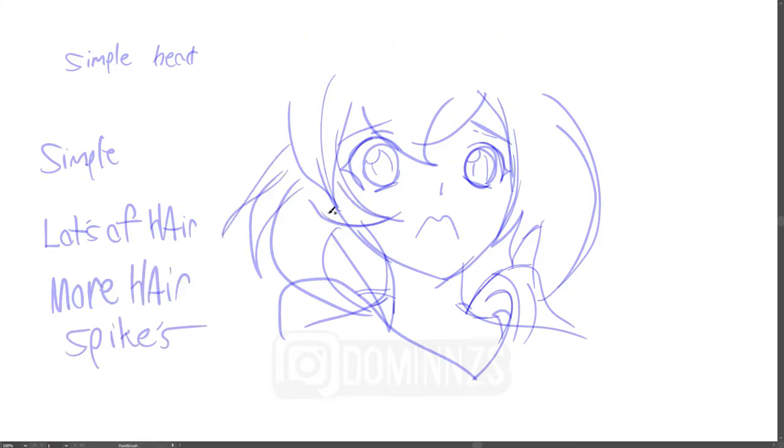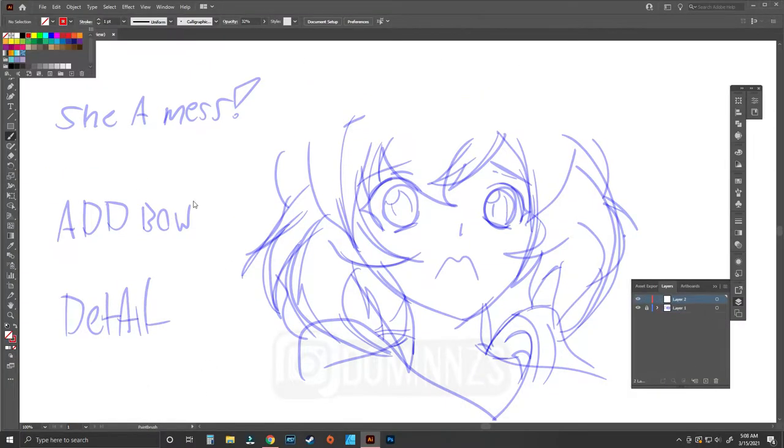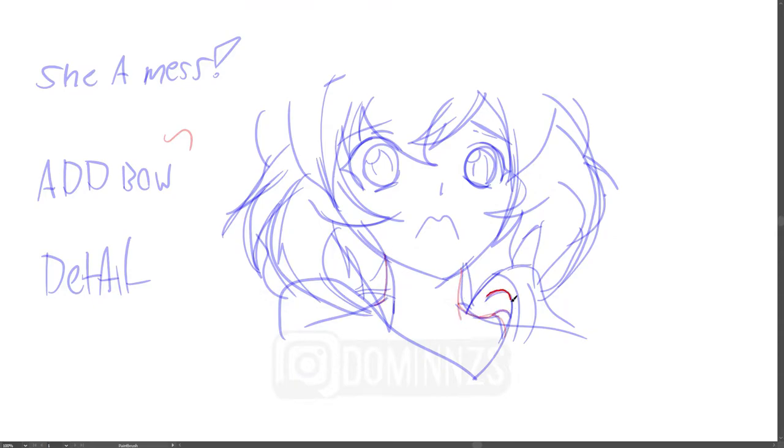As you see while I'm progressing through the image, it is very messy, and I start to add more spikes here and there. The biggest thing for me in this practice image is mainly to work on my strokes. I really want to get those nice long strokes without picking up the stylus from the tablet. That is my goal, because it helps your concentration and your dexterity whenever you're drawing, and it's always much cleaner when you have those long strokes. For example, her face, her jawline, and her neck are very big long strokes.